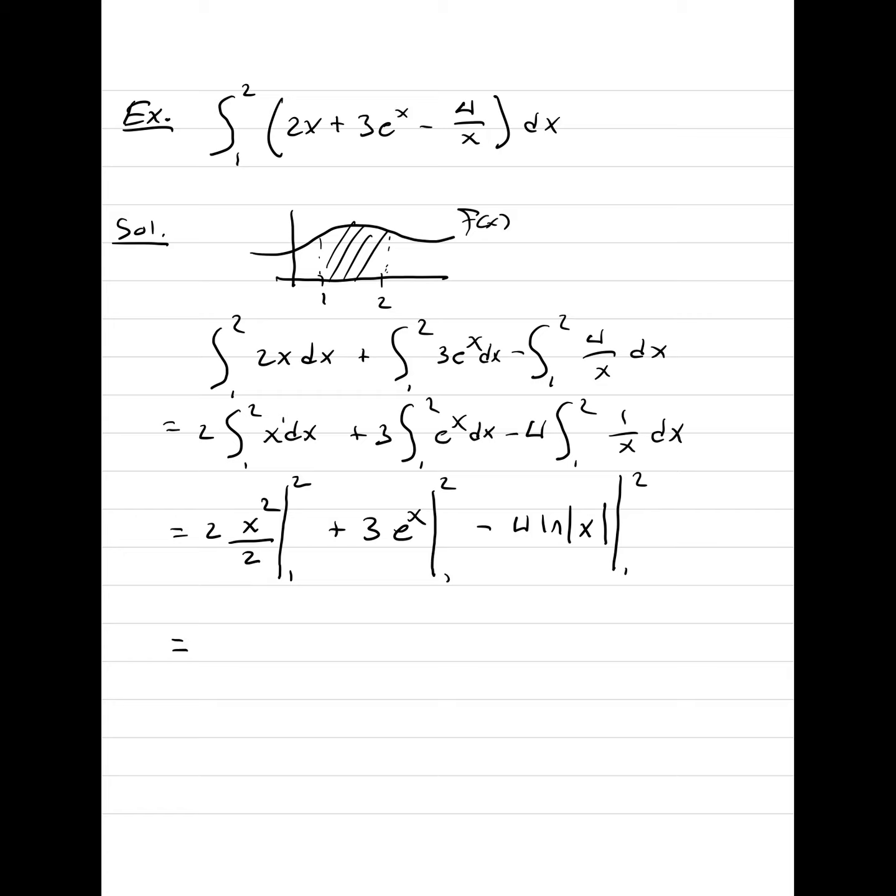So first, this is my antiderivative already. This is my antiderivative of this original function. All I need to do is input this top value in first. Oh, I guess I can cancel out these 2's, right? I don't need those there. So it's just going to be 2 squared minus, and now I enter in the bottom value, minus 1 squared.